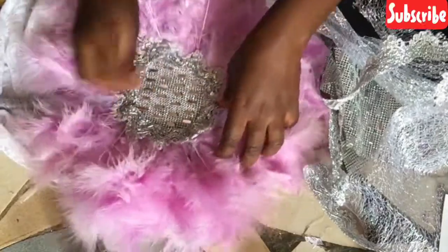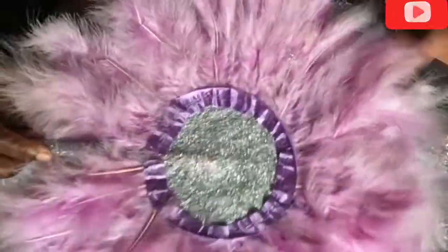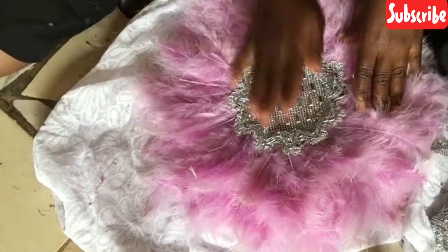So beautiful people, I'm done with fixing my trimmings on this side. The same thing I did right here, I'm going to do to the other side here as well. So that's just it, and I'm done.